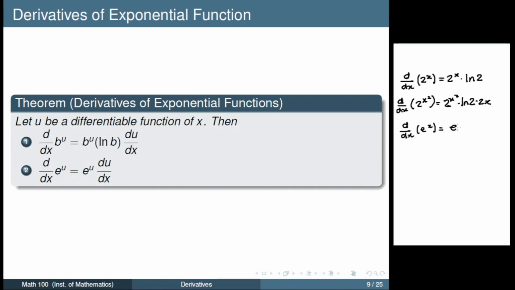Okay? However, if we have exponent like e to the sine x, so dito, you just copy, again, e to the sine x, but you have to multiply with the derivative of sine x, which is just the cosine of it. Okay? So, is that clear? So, don't forget the chain rule, wherein you have to multiply the derivative of the exponent.